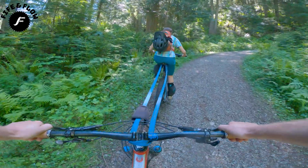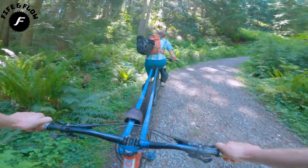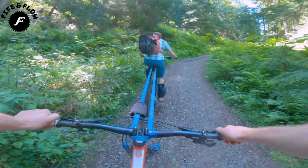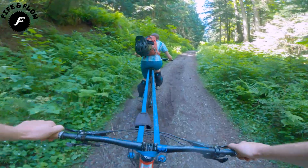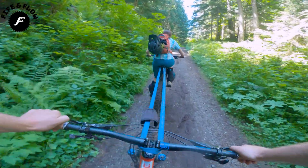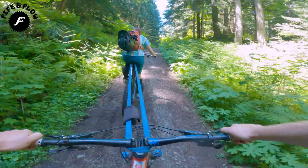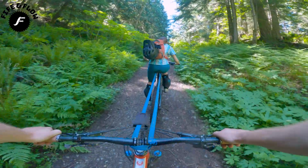We also take the corners wide, try to communicate where you're going. And since you're going faster and with two people, I need to kind of look where she's going. So you both have to pay attention to look ahead a little farther, which is challenging, but entertaining. Oh, she says rewarding. There you go.